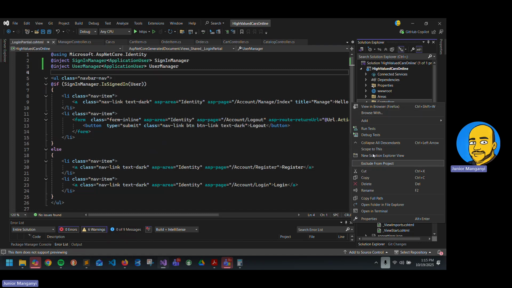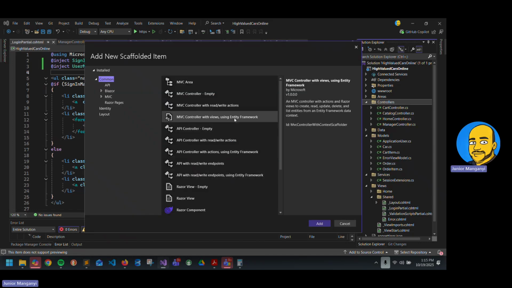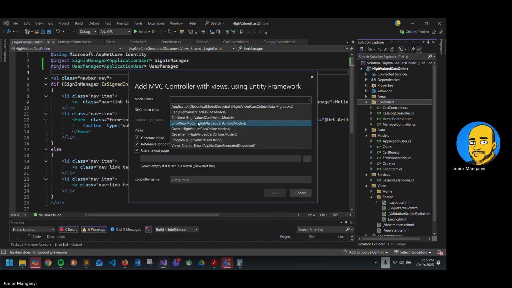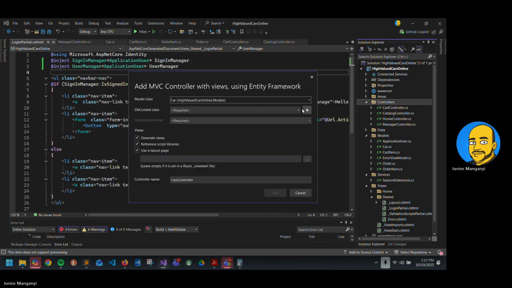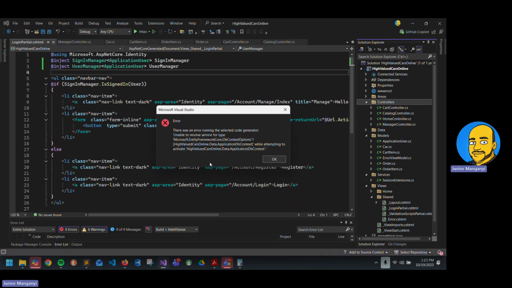Let's go, add scaffolded item, and then we try it again. We go for car, and then we go for that, we click add. Fingers crossed, because it's no longer referencing identity user, and that's the only area that I know identity user is still referenced.